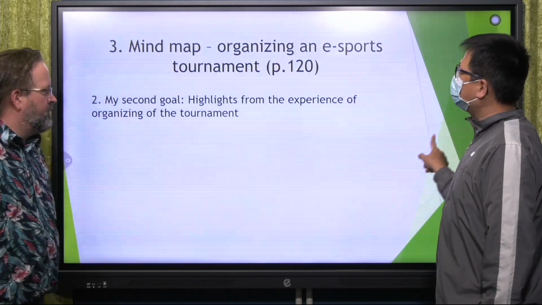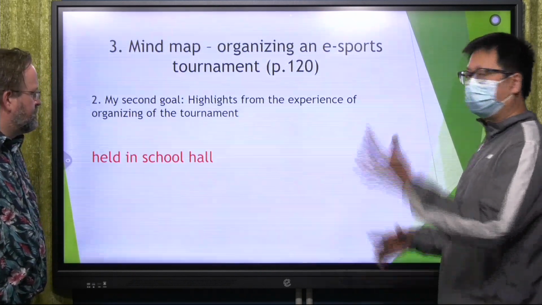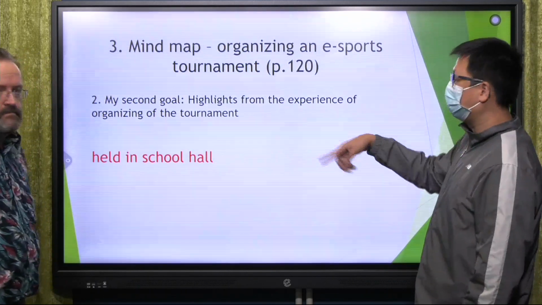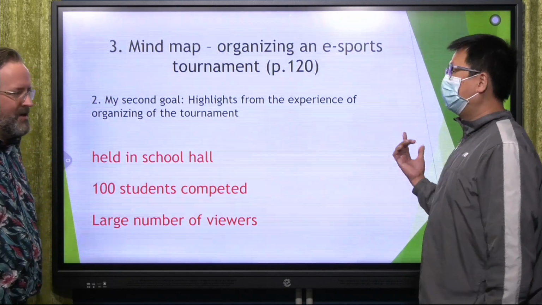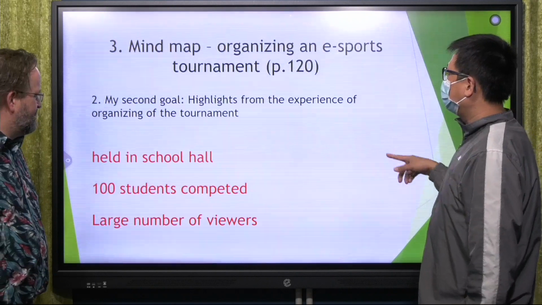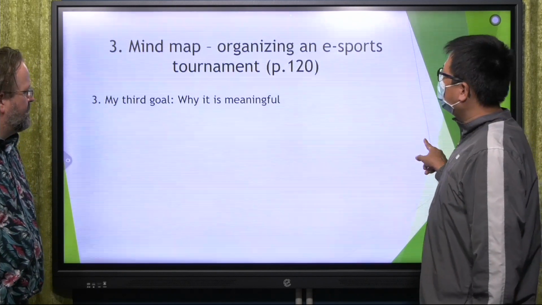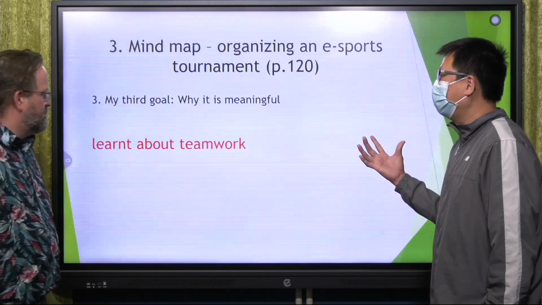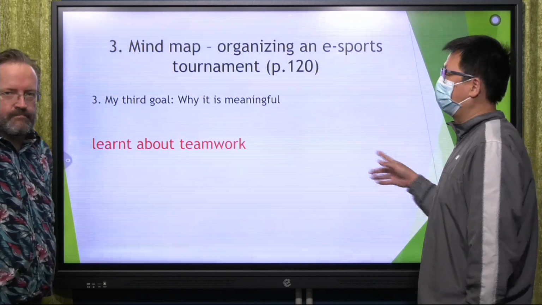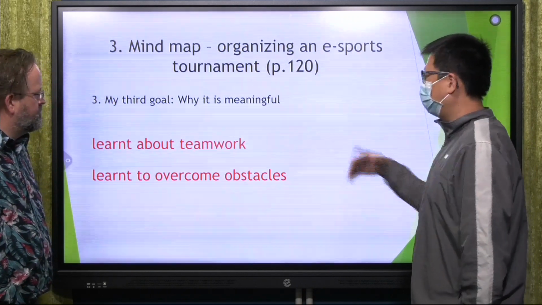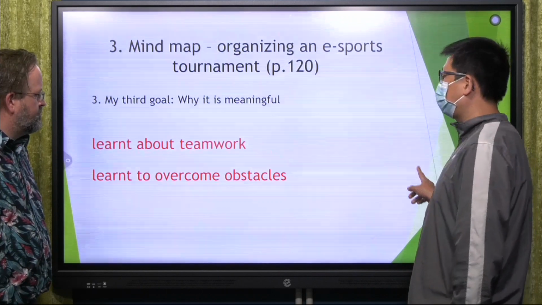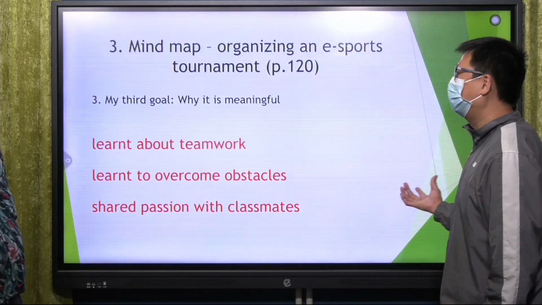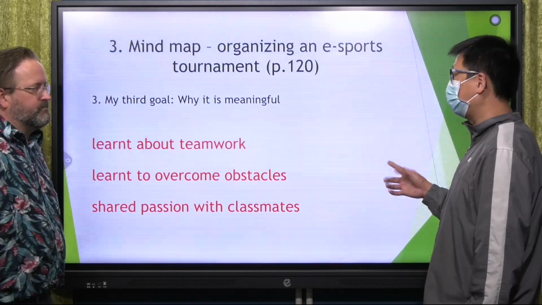And then the second goal is highlights. Just remember to answer the five WH questions and how, then you can finish this part. Who, what, why, where, when, and how. And give some highlights. And the last part is why it is meaningful. There are, of course, many different answers or reasons you can say about that. Learn about teamwork, learn leadership, learn to overcome obstacles, and share passion with your classmates. All this may help you to complete your speech.